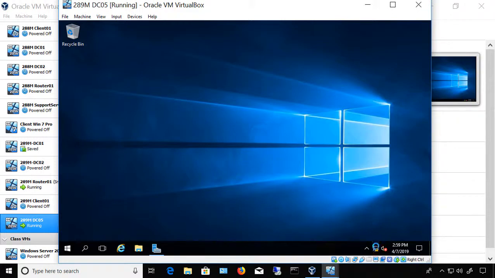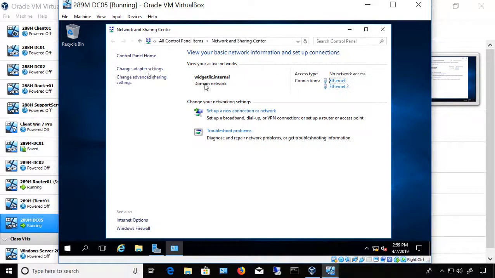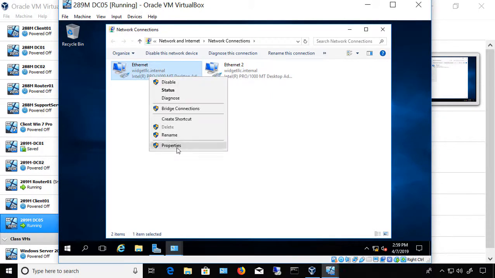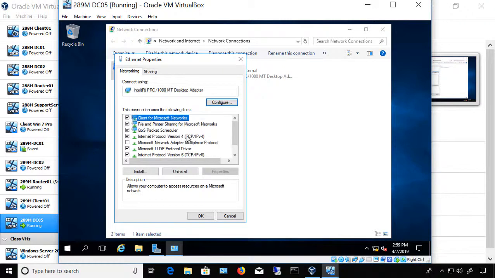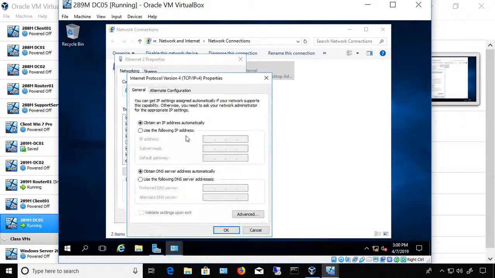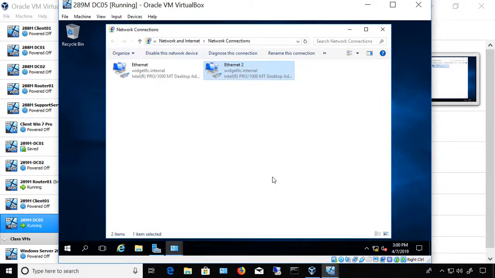We have booted into our operating system, and if we go down to the network icon and right-click on it next to the clock, we can choose the Open Network and Sharing Center option. And we'll click the Change Adapter Settings, and we see two network cards. Only one of the network cards was pre-configured, so we'll see that on IPv4, it already has an IP address. But on our second Ethernet adapter, we didn't actually configure this one, so it should show DHCP, and it does. So that's how we configure networking in VirtualBox version 6.